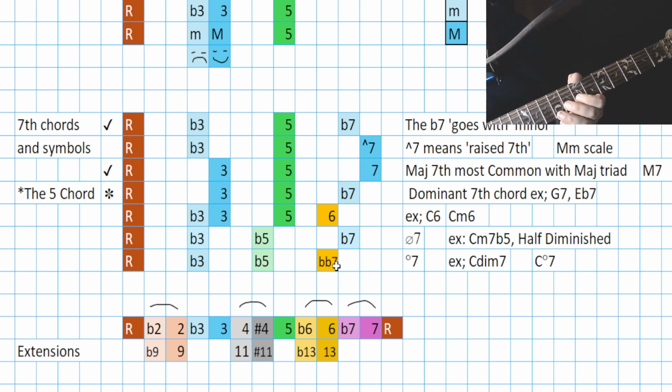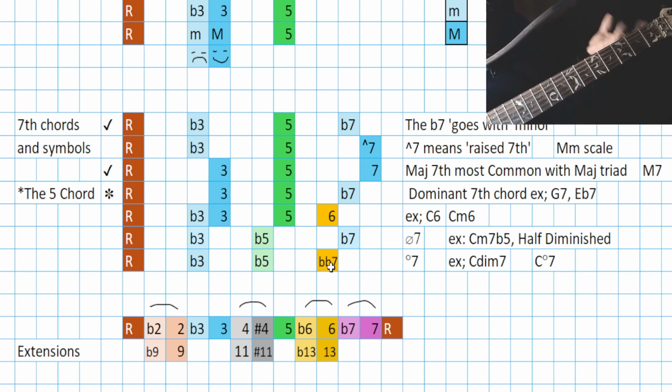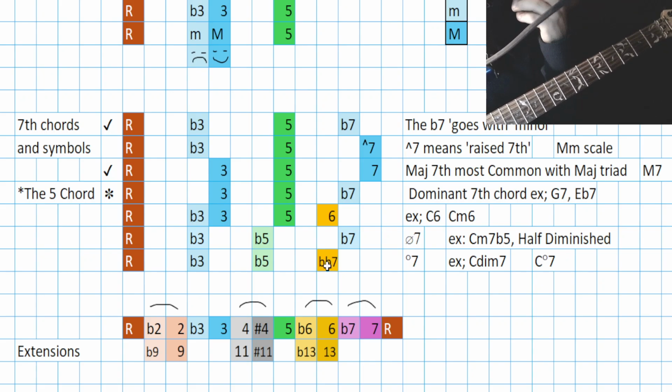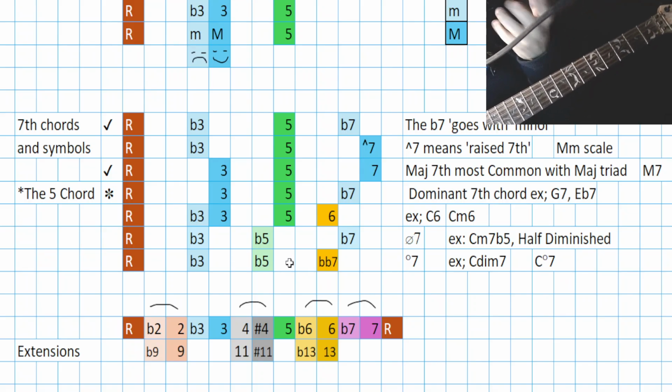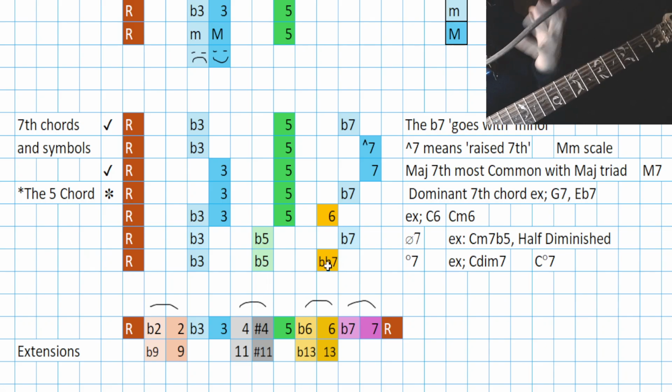So now we've diminished that 7 because we're still considering it that 4th note of our chord, which is generally some kind of 7, a root, 3, 5, and 7. Your choice of 6 is still available in between the flat 5 and this double flatted 7. So that's why it's called a double flatted 7.